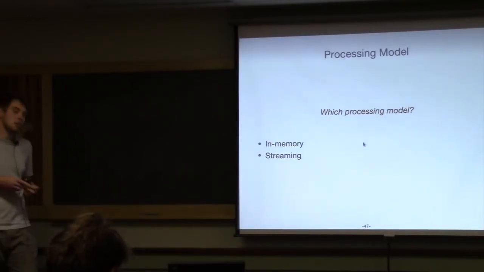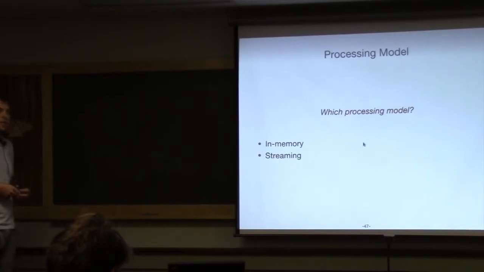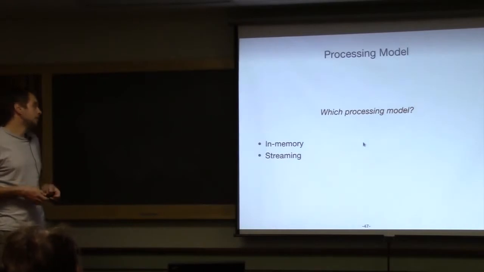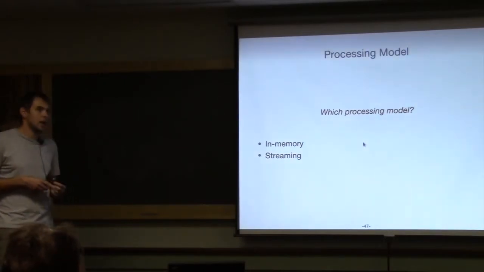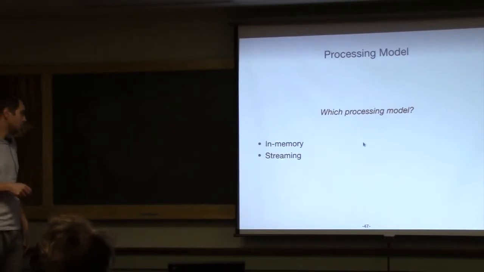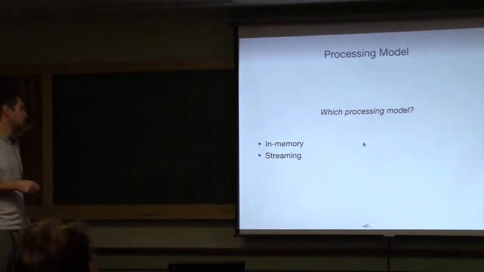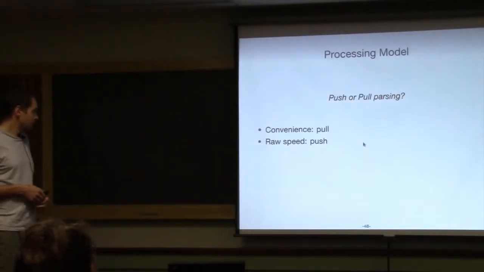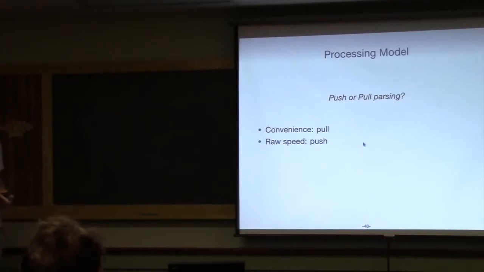And of course, there will always be some applications that need to revisit the bulk of the raw XML data, and for them, in-memory will probably be the best option. But as I mentioned at the end, it's relatively easy to go from streaming to hybrid or full in-memory, while not so easy to go the other way around. Okay, so with the streaming model, we have two further choices: push and pull.